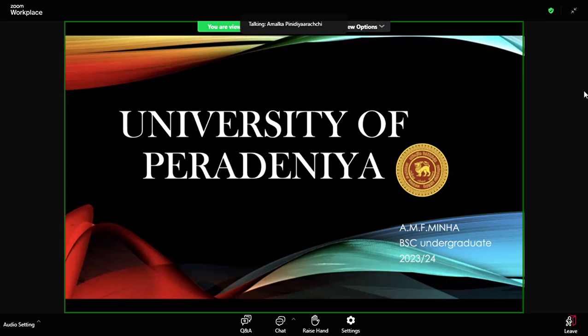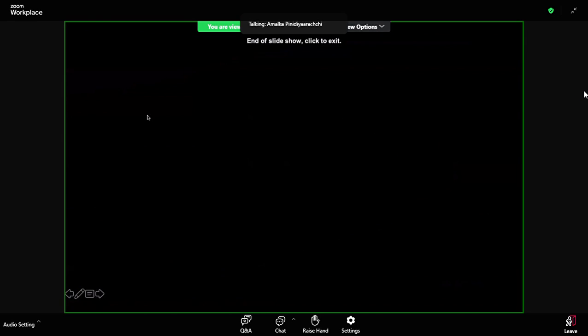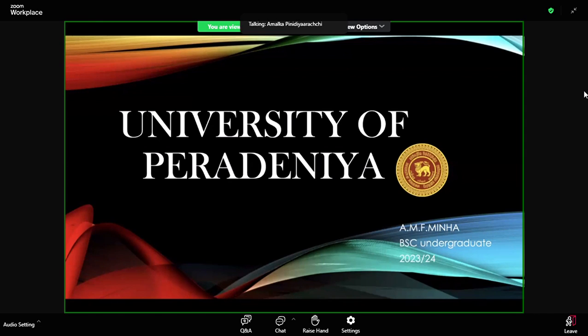I hope others can see the slide Minha has prepared. Very nice. So now Minha can tell us what tool she has used and maybe one or two things about her slide itself. Go ahead, Minha. Keep the slide. You can unmute and speak.